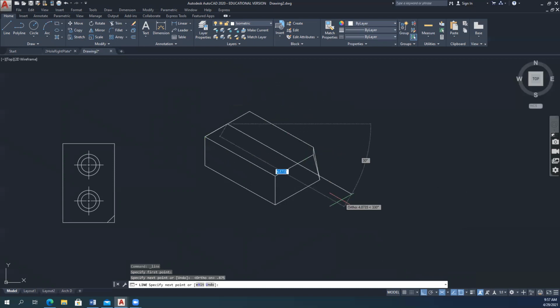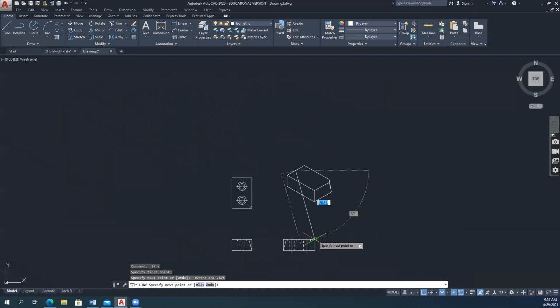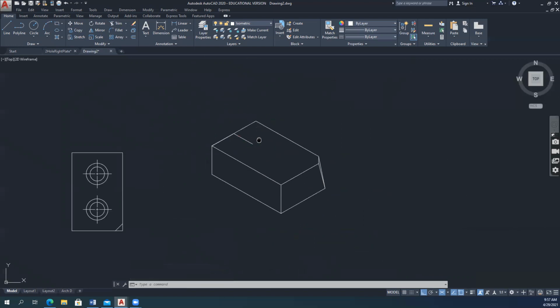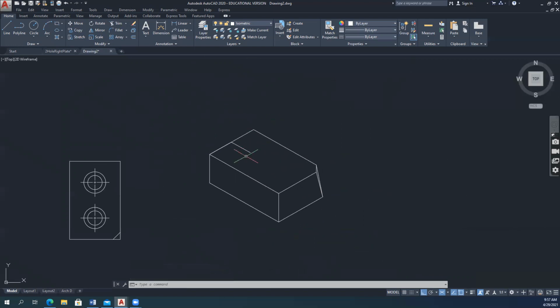I'll draw this by 0.875, enter. All right. And then in this direction, we can see by the side view from here to here is 0.75. So I'm going to type in 0.75, enter. Okay, and that is the center point for this hole right here. So I'm going to draw the hole, and in our dimension, we see that it's 2PL, which just means that both of these holes have the same dimensions with the diameter of 0.75.